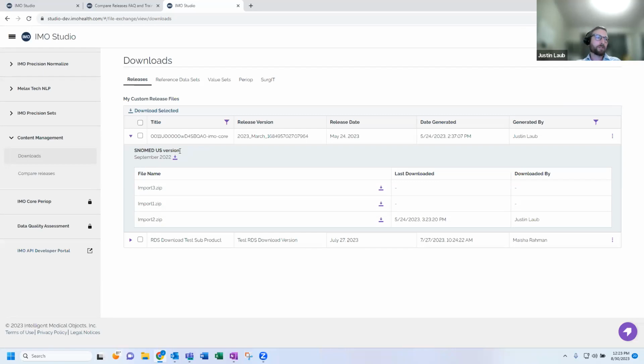What will actually be available to you in Studio is for this SNOMED file. Not only does it point out the version for whatever release you're about to download, you can just download it straight from this view right here. So it's just clicking download. Not only do you have your IMO package, but you also have your SNOMED file, all in one view. You don't have to go searching for the proper SNOMED file because the versions aren't always going to line up with the most current for whatever release you're taking. So another big value add right here in IMO Studio for you.